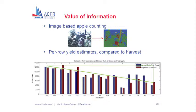And if you look at that, you can start to quantify the value that some of this information might have. If it's possible to address the problem that's causing those other rows to be depressed in terms of yield, that triangle is kind of like the missing yield, and therefore a potential estimate of the additional dollars you will make if you can bring those other rows back up to the better performance. And in this case, that grower made a change to where his pollinators were placed, because that was his belief as to what was causing that issue.